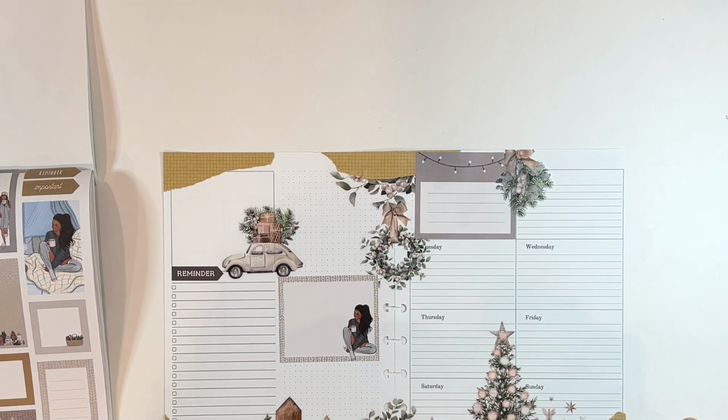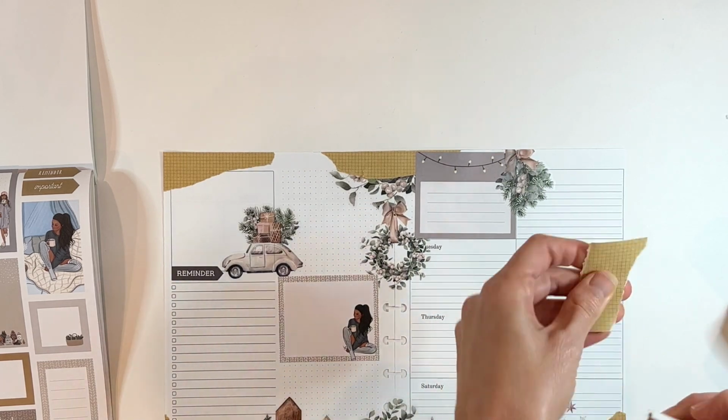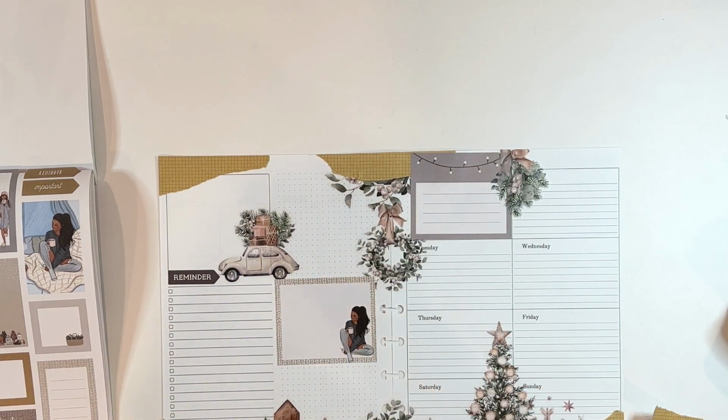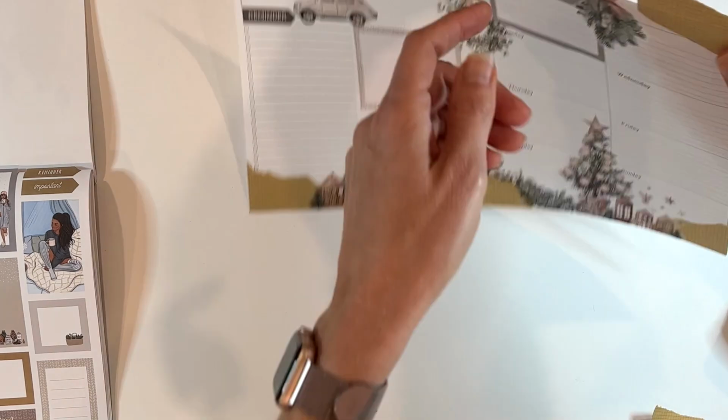I like the vibe that came in the Merry and Bright sticker book. I like how there's a bright, colorful Christmas one. I like how there's a more traditional Christmas feel, and I like this one that feels like a very kind of country, organic kind of Christmas.